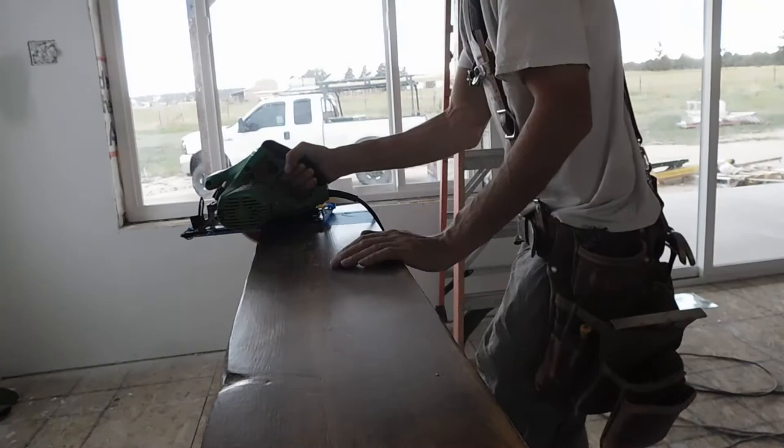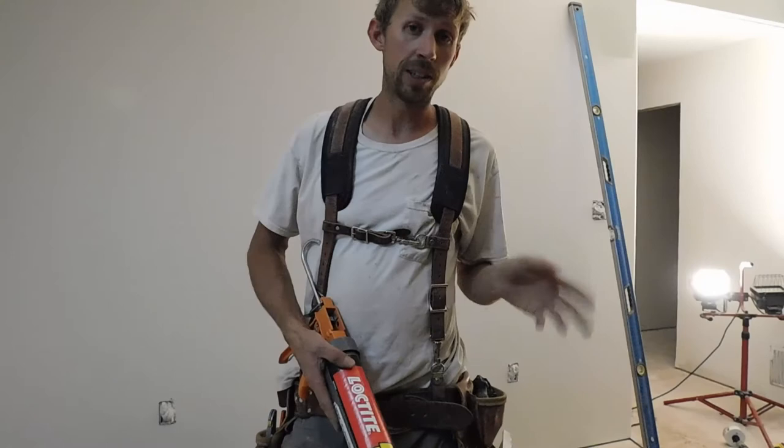Got our beam test fitted, it fits good. We only had to cut it like 10 times. We had to trim the top, trim the miters, but we think we got it. We got my blocking ready for my ceiling fan up here.